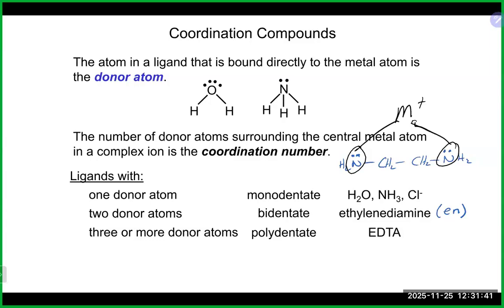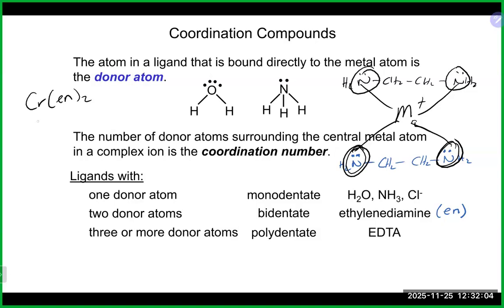So if you had something like Cr(en)2, that is two of these, and that means you would have another one over here. And if this was my chromium, we would have 1, 2, 3, 4. The coordination number here would be 4. Sometimes people, when they identify coordination numbers, kind of want to roll with the number on the bottom and go, it's probably that number. And it will only be that number if it's monodentate. If it's not, then you might have to adjust. The coordination number here would be 4.